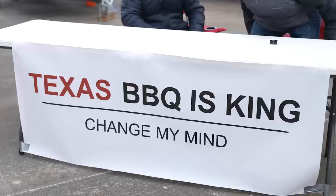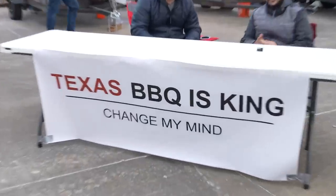Today we're serving brisket, we're serving ribs, and we're serving sausages — Texas hot links. We've got some people who are already here. We're going to be serving food for the next four hours and I'm going to sit down at a table and have them convince me of why Kansas City barbecue is superior to Texas-style barbecue. We've got over 500 people signed up. Maybe there are going to be some fireworks, maybe it's just going to be shaking hands and having a good time — but regardless, fun will be had by all.